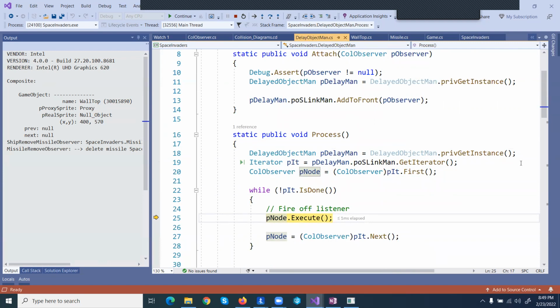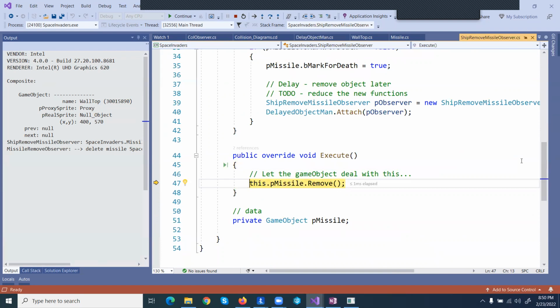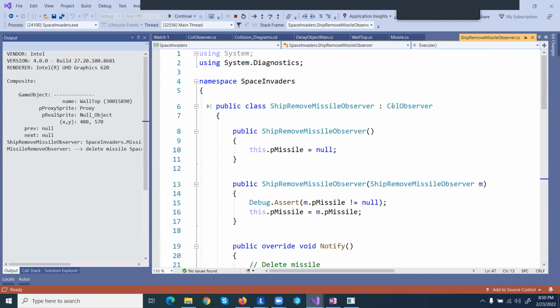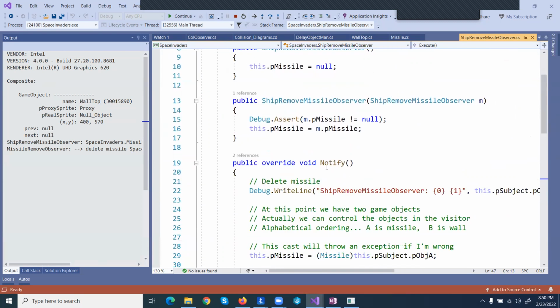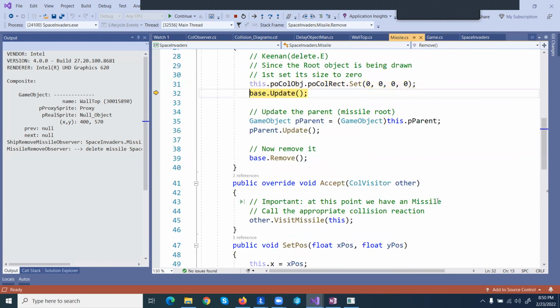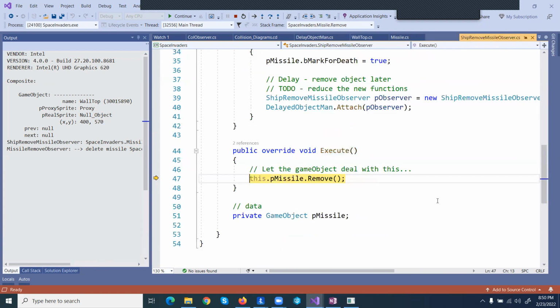So I'm treating this as a command pattern. So I go in here, boom, and this execute is in the same function. So this is the same observer. So this observer is acting like an observer with notify and a command pattern. Otherwise, I would have to add a whole other command pattern into this just for this one function call. So now I can go into the remove, and then I can remove it from my base class and get it out of there. Boom.